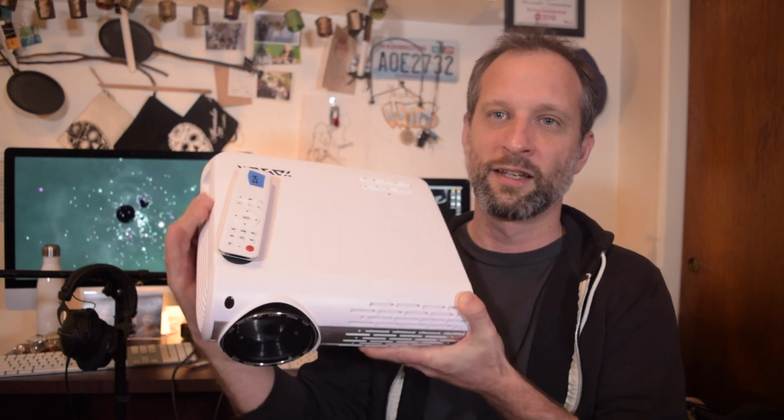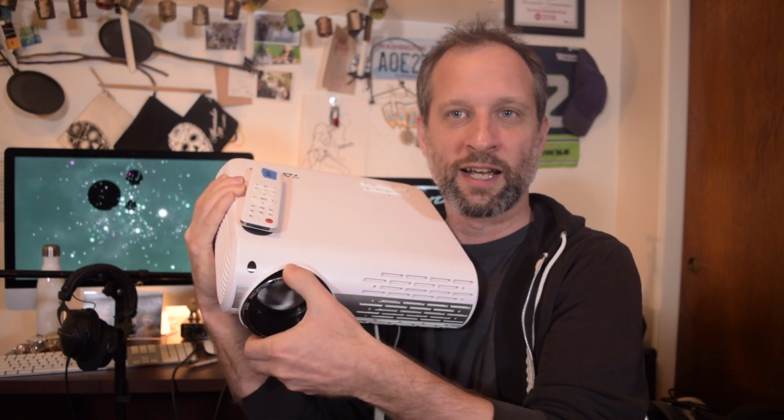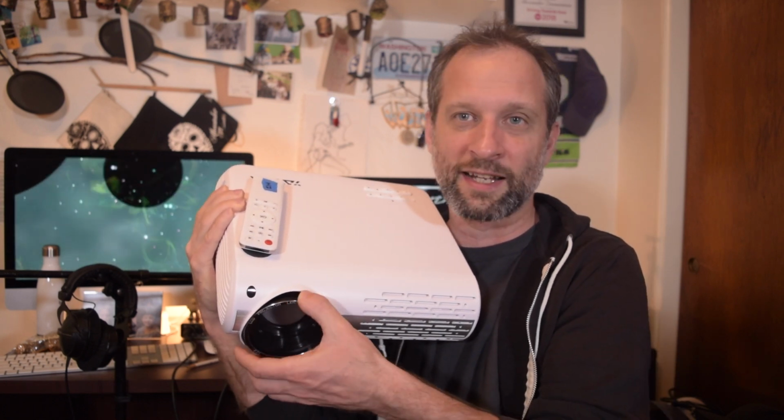Again, with this Yaber as well, this Y30 projector, it's not very clear how to focus the lens on front. You just grab this ring and do it, but it doesn't look like you should, and it doesn't move super smoothly. There's no grip marks or anything. There's no indication that that's the way you should do it. So it's a little bit awkward when I first opened it and tried to figure out how to adjust the focus, but that's how they designed it.